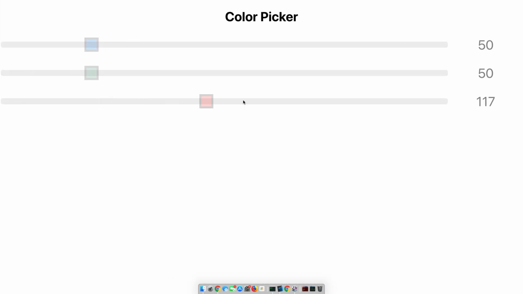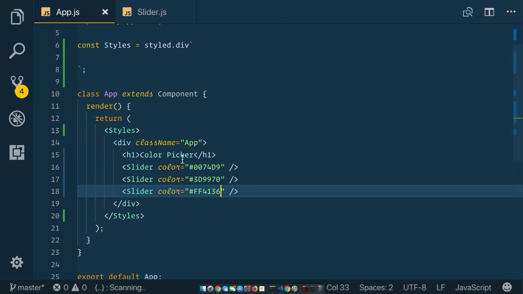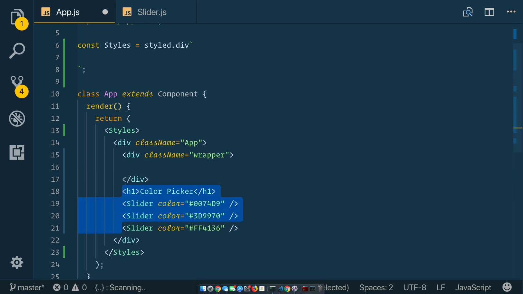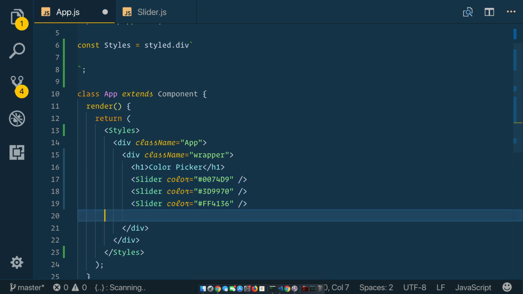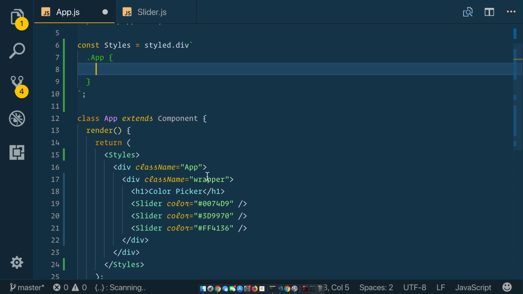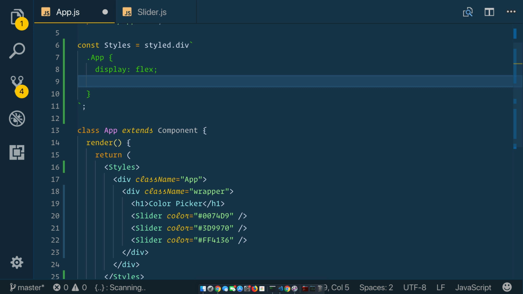Now we have our 3 pickers. I'm just going to add a little bit of styling now to throw them in a wrapper div here. Oops, I want to copy those. And up here, let's target our app class that was created here already for us. I'm going to say display flex, justify content center, so it'll put it in the middle of the screen for us.